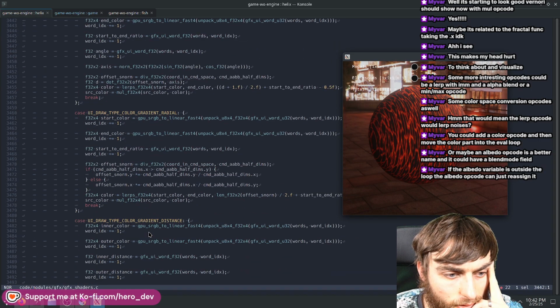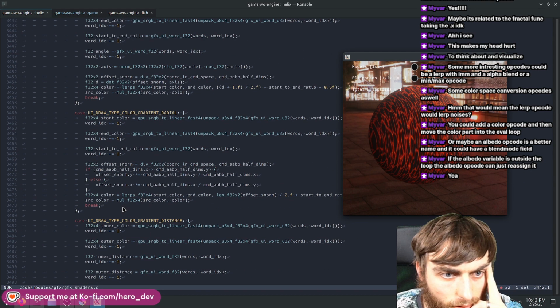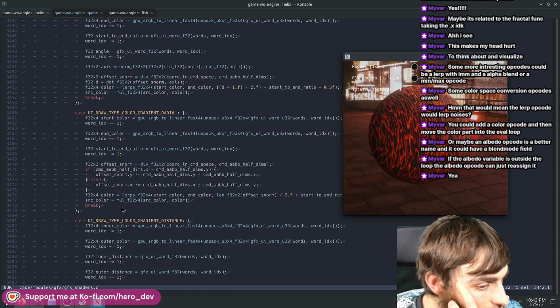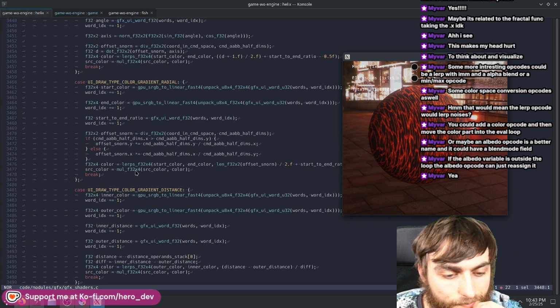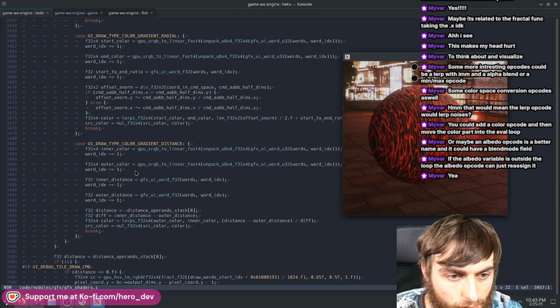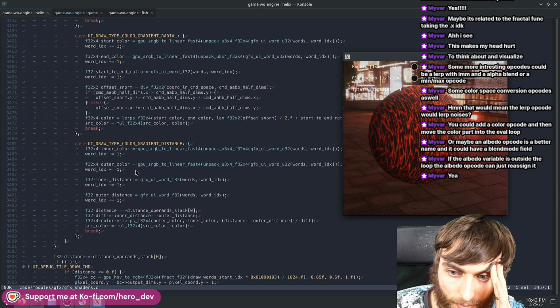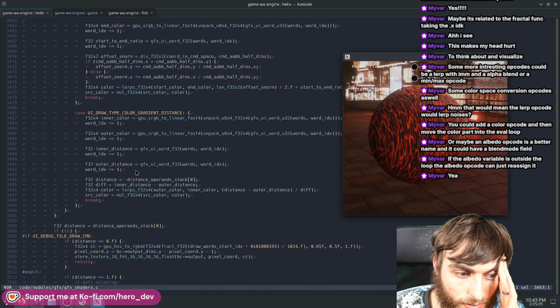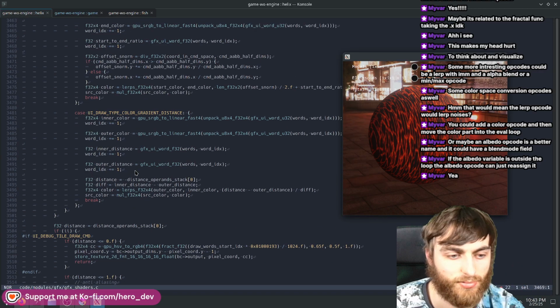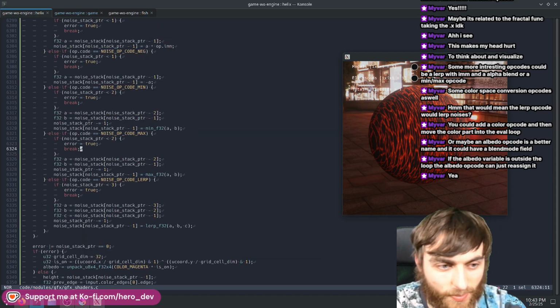Yeah, it always mixes the two colors with a multiplier. So you could technically have multiple albedo things that just get multiplied together, maybe. Gets a bit complicated though.